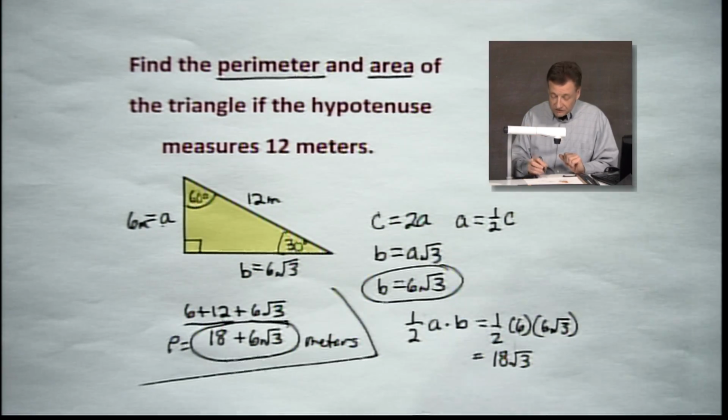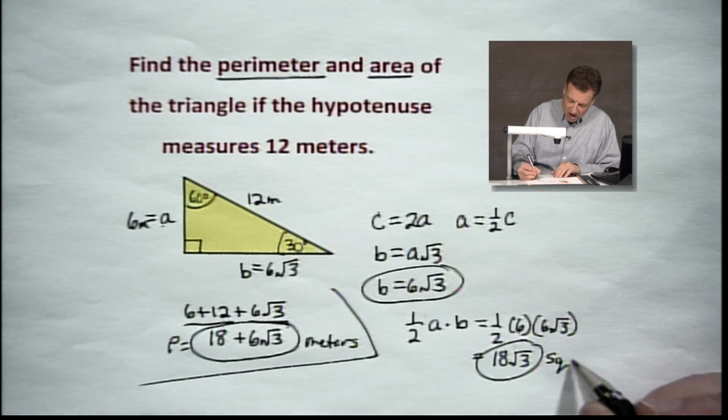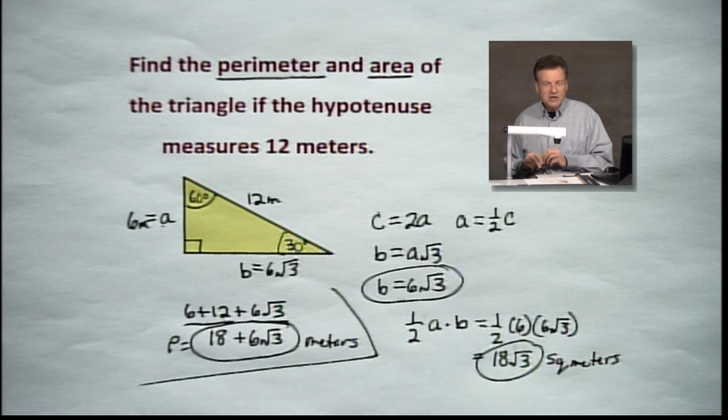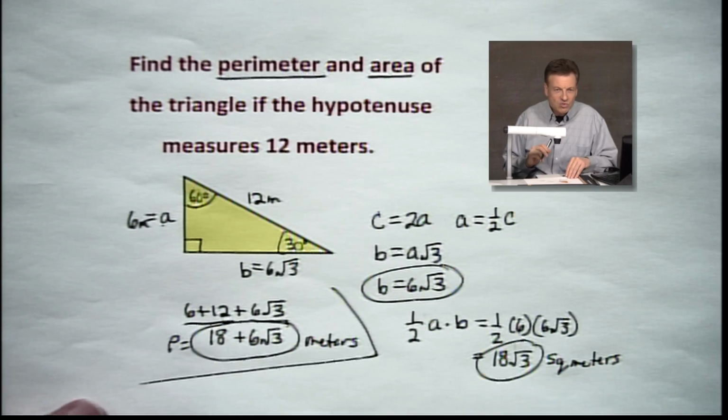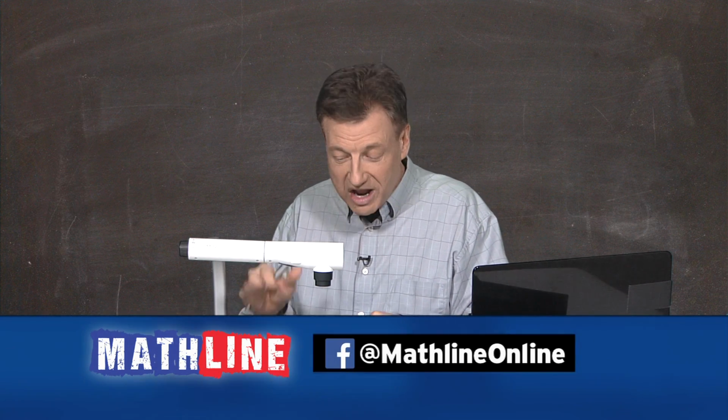Now, if you want to go and figure it out, go to your calculator and multiply it out, round it off to the nearest hundredth or something like that. That's fine. But this is where we are ending up, and this time we are in the land of square meters. That's our story, all right? So I want to make sure we understand where these numbers are coming from. And that, again, is kind of the area. And that we just did with the equilateral triangle.